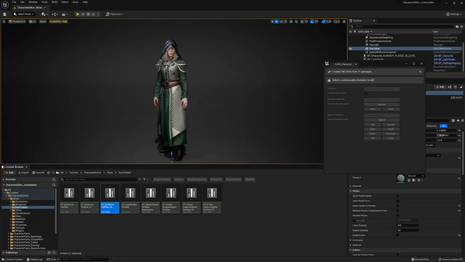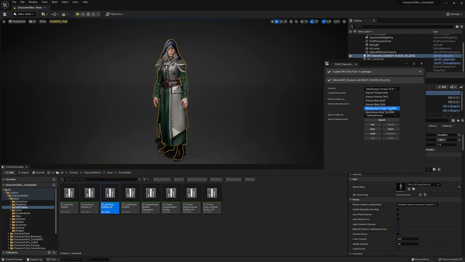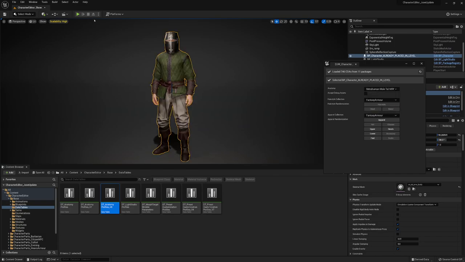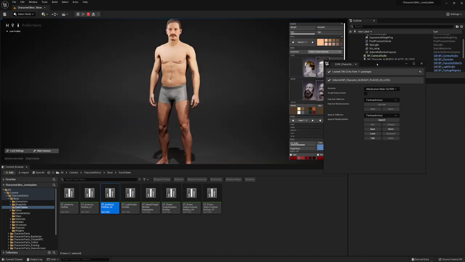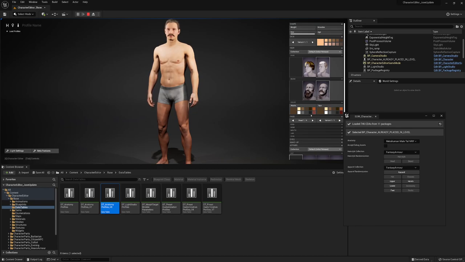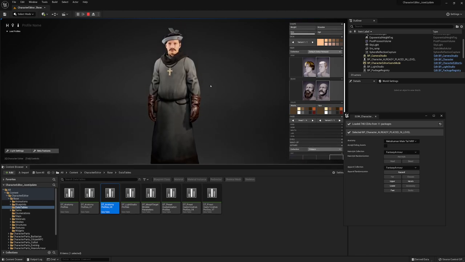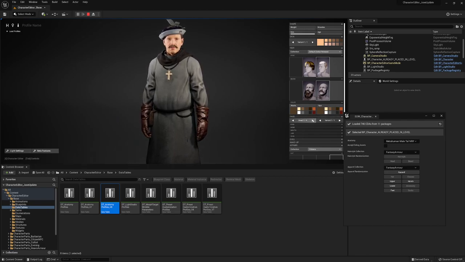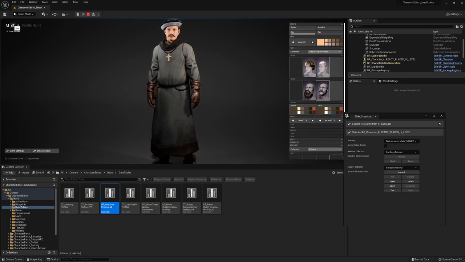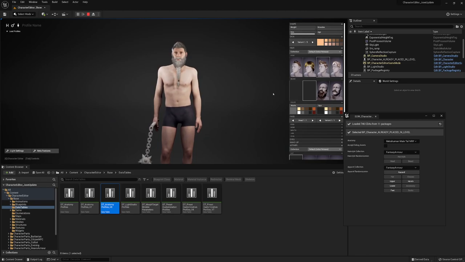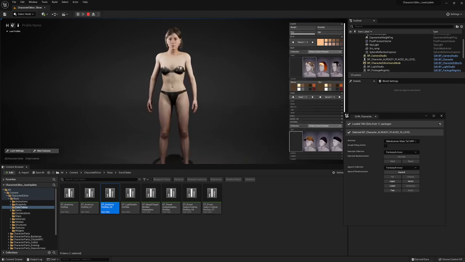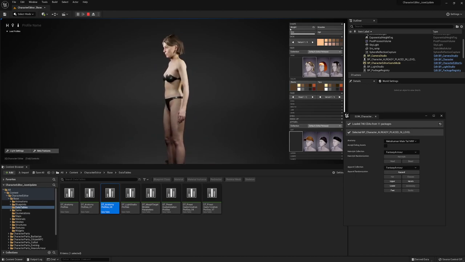If we go in right now and select, for example, the tall one, I'm going to hit the play button. Voila. Now you can see we have different types of faces which you could load. Let me just dress him up a little bit. And here, if you go to the faces now, you can load different metahuman heads as well if you want to. It's similar behavior if you go with our basic humanoid one. And here you have the variants as well with different types of heads.